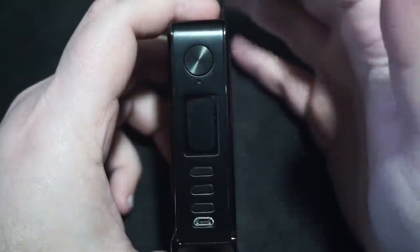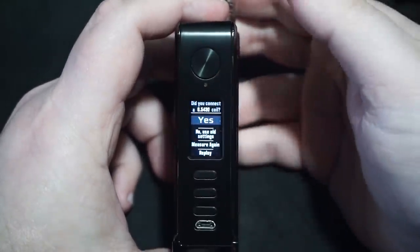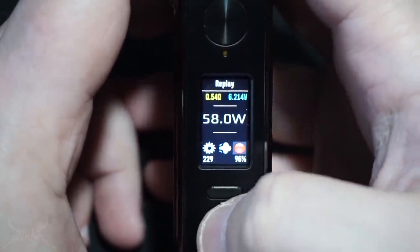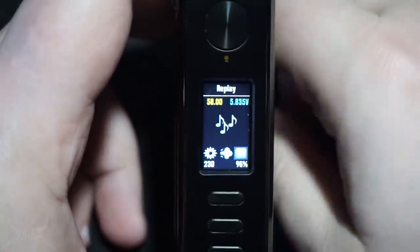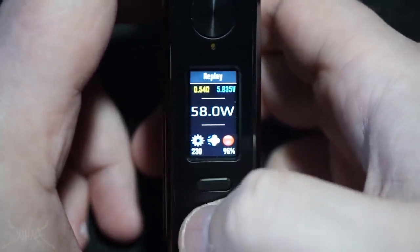Now, I don't know if you sat back and watched the whole tutorial on how to use it, but you'll see now that I am using my own theme. Right now, we are in replay mode, so we fire it. Now, replay opens up, hit it. Now, you have little notes, it shows the power, and now you're rocking it in replay mode to get it out. You just hit it again, and then you have the different profiles up here.